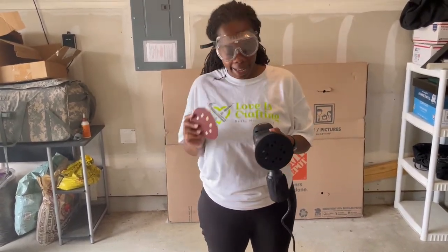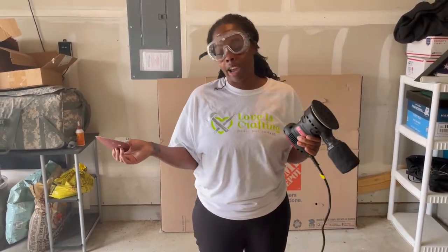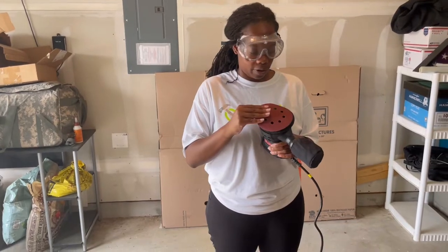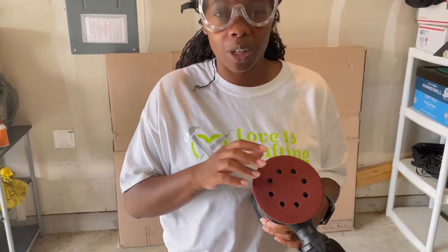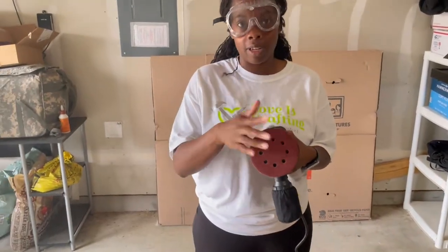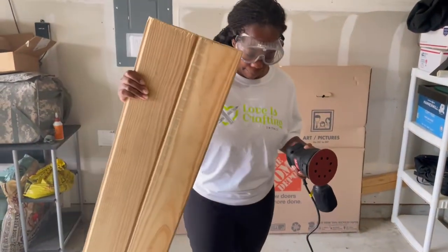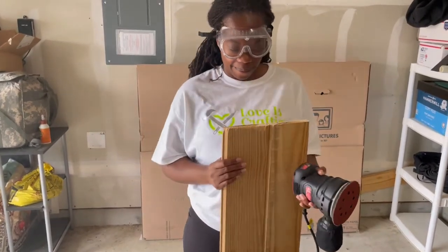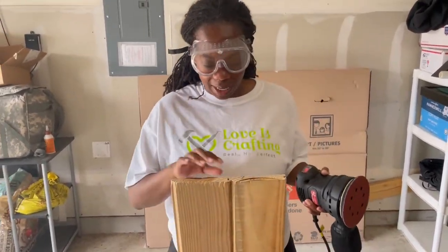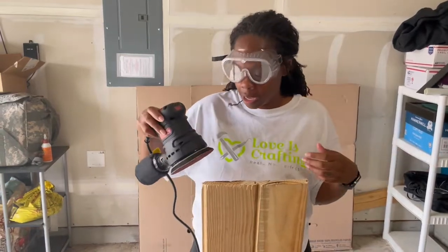And we have a little hand sander here that we got at the store, and we're going to try it out. So we're going to start with this one, and you just put it on there. It's like Velcro, so when it comes off, comes on, super easy. Since this is for our DIYers, you want to let them know where you got this hand sander and how much it was. We did get this hand sander from Walmart because that was the closest thing to us, and it was under $30, so it was really cool.